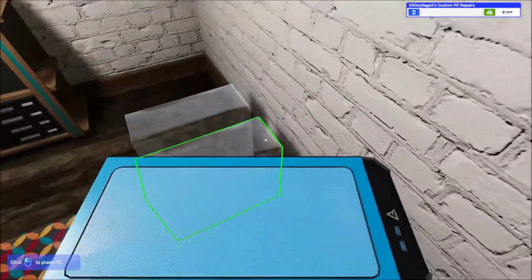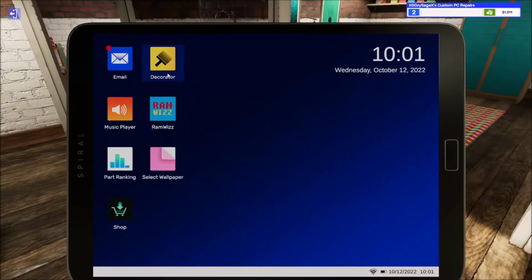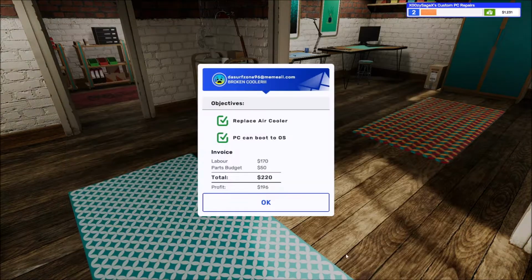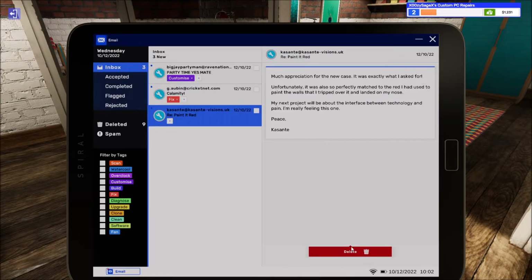Alright, so we'll take this out here and put it in that spot there. Looks like we got some emails here. Collect. And we can delete that. That's already been done.